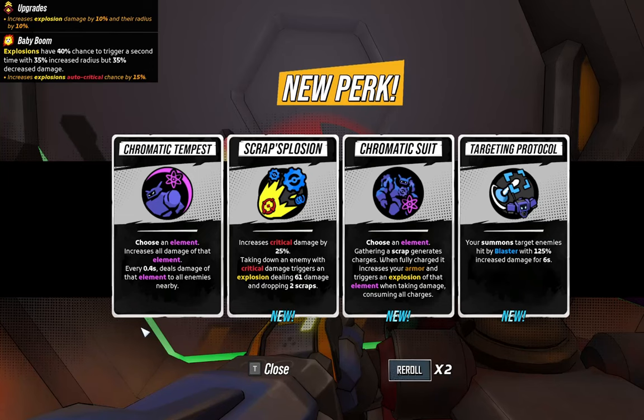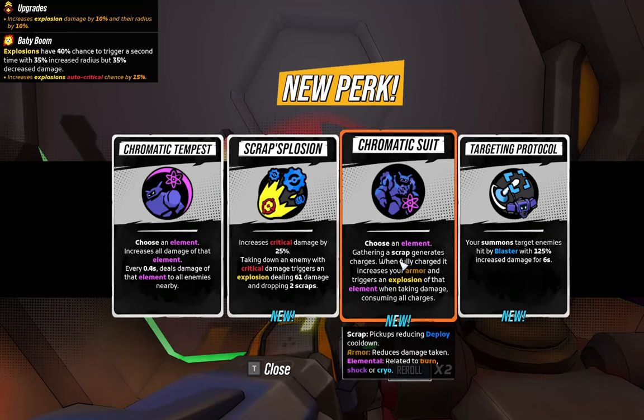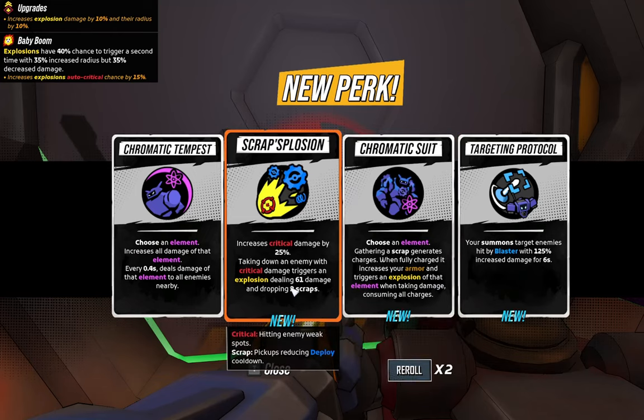Let's level up first. Increase crit damage by 25%. Taking down an enemy with crit damage triggers an explosion. Interesting. Choose an element. Gathering a scrap generates charges. When fully charged, it increases your armor and triggers an explosion. I think we'll take this scrap explosion.